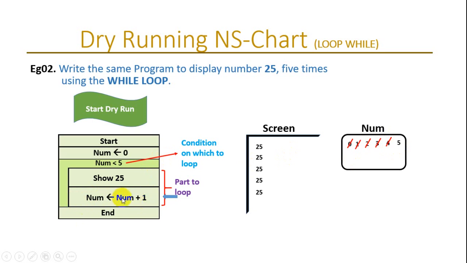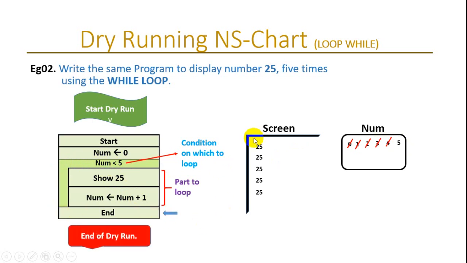And since we are in the last line, again you go back to the condition. Now you check, num less than 5? No, it's equal. Equal means it's not less. So therefore this condition is false. Since it becomes false at this point, it will never enter the loop, because at this point num is 5, it's not less, it's equal. So the condition saying num is less than 5 is false. Because it is false, it comes out of the loop to the next line, end.